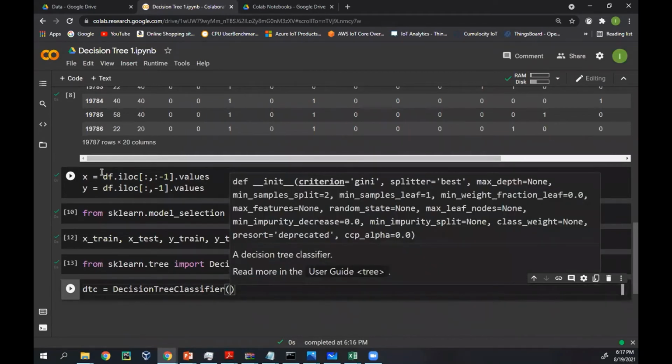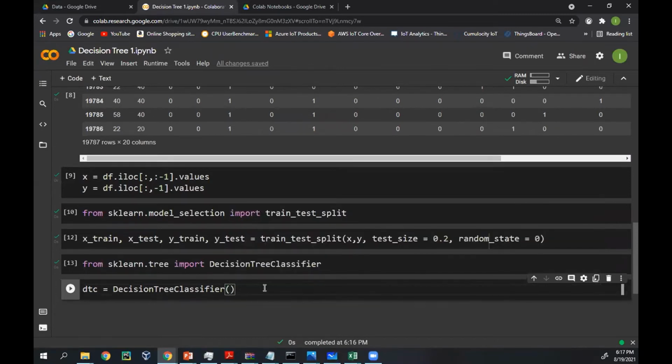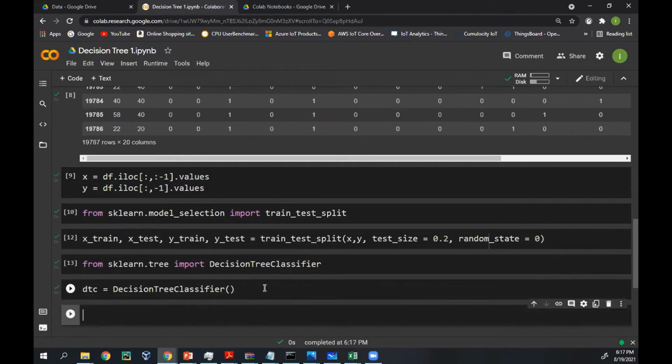Here, guys, someone was asking me how we decide on the first feature. You can see in these parameters, you have got the criterion. Criterion is how we are going to calculate the impurity, so we are calculating by using Gini impurity. I'm going to add the documentation on this. Then the splitter is basically the best. That means which feature are you going to select first. That is going to be your best splitter. So whichever column splits best, they are basically going to select that as the first feature. That is the meaning of that. Okay, so that is your DTC. Your classifier is ready now.